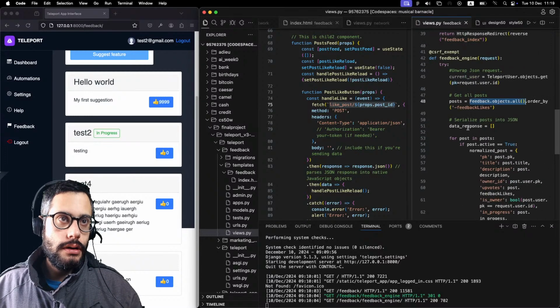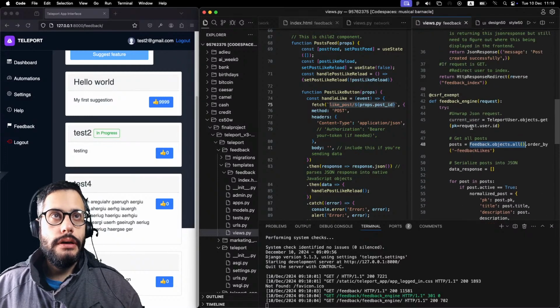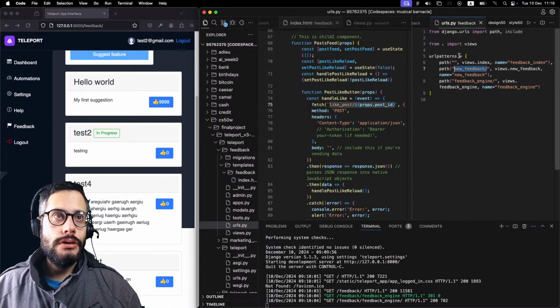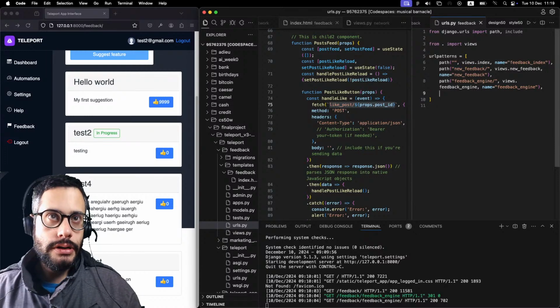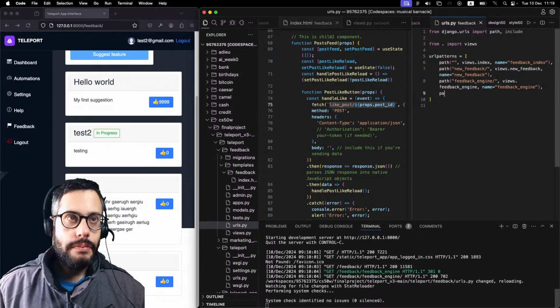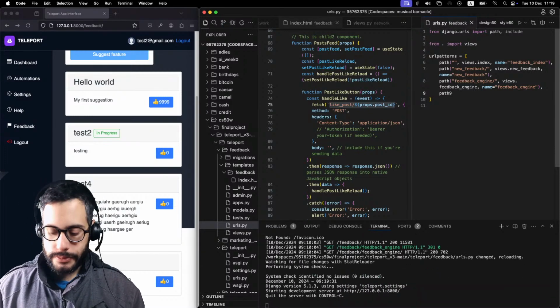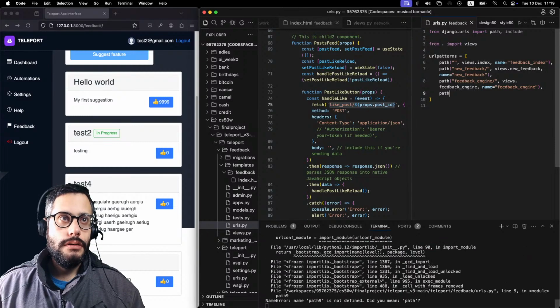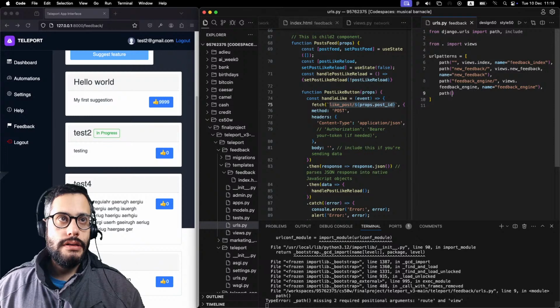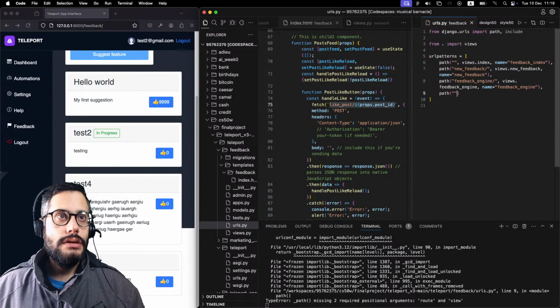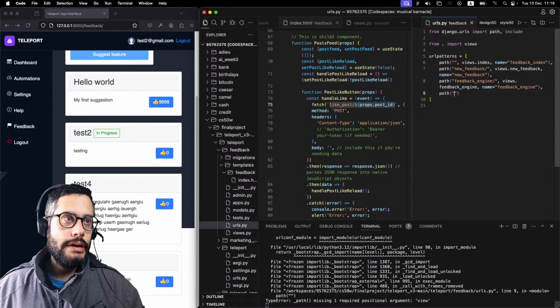So let's see. The first thing I would do is just to go to our URLs here. And so we have new feedback, we have a feedback engine, etc. So let's make a new route here, which is going to be path. Okay, and this path has the route called, we're going to call it like post.